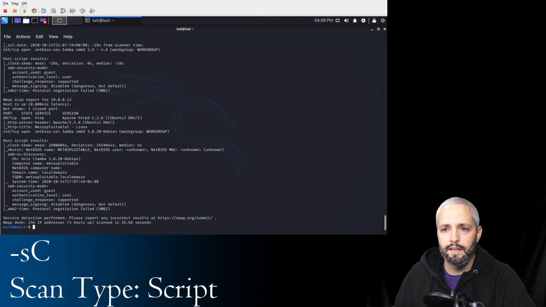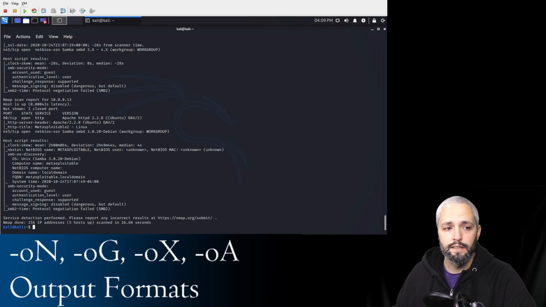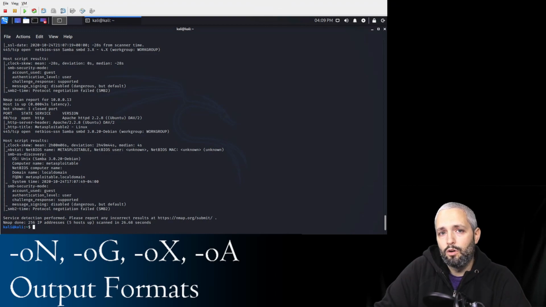So now we have all these results, and instead of trying to make sure that you don't lose these, or copy and pasting them, or constantly rerunning them to get the results back, you can actually do an output, and you can output it into different formats, whether it's going to be -oN, which is the Nmap format, or -oG, which is the greppable Nmap format, or -oX, which is the XML format. And the -oN is going to give you a text file that looks just like the output that you see on the screen. And then -oA says all the formats.